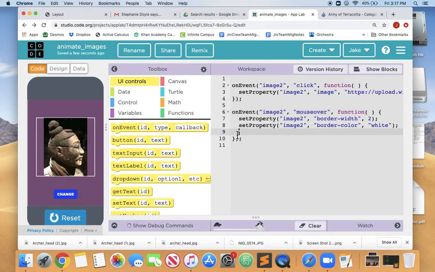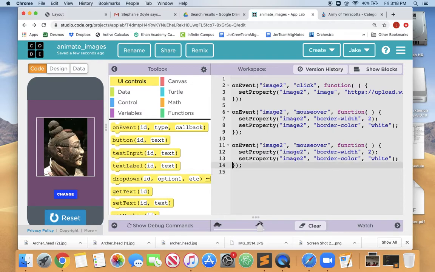So let's change that. Let's add a mouse out property. The border shows up when we mouse over it. Let's make the border disappear when the mouse leaves it. So all we have to do is say image 2 mouse out, meaning the mouse moves out of that screen element. Then we're going to set the border width back to 0, and I think we don't even care about the color because the border is going to go away. So if we reset and run, we hover over, we get our border, it goes away.